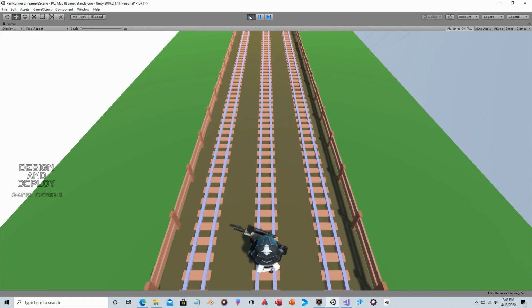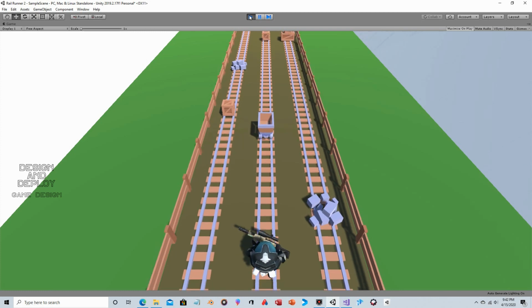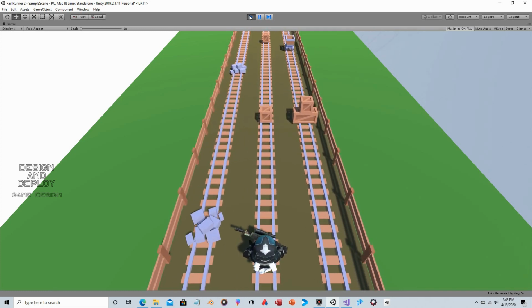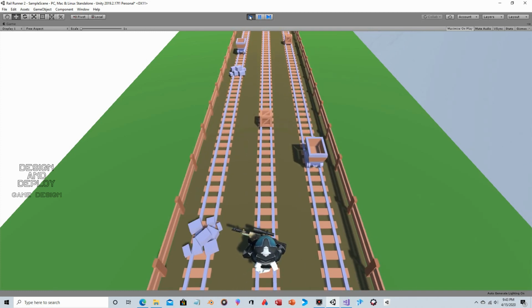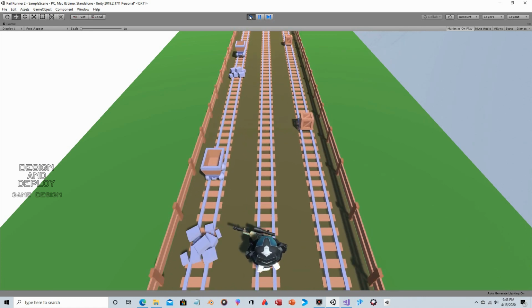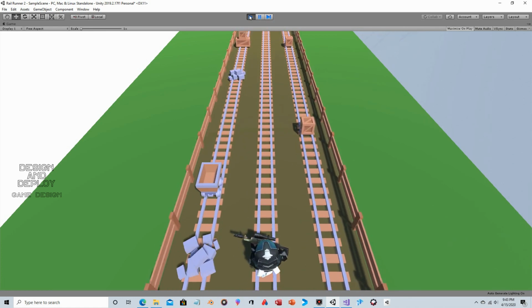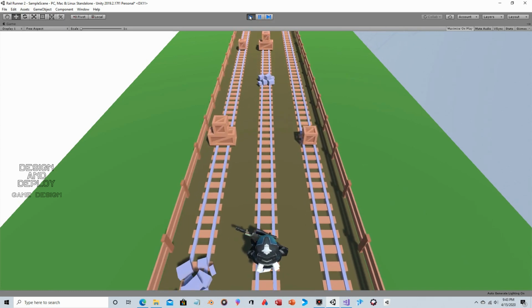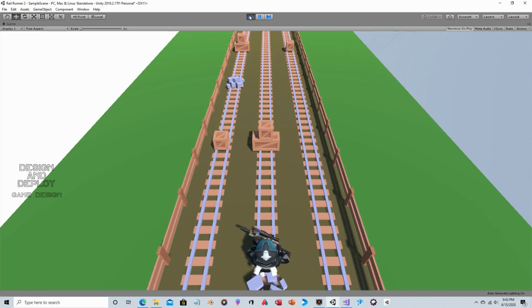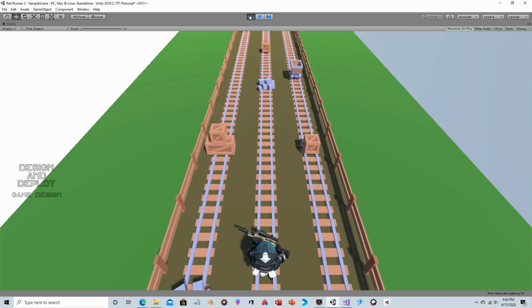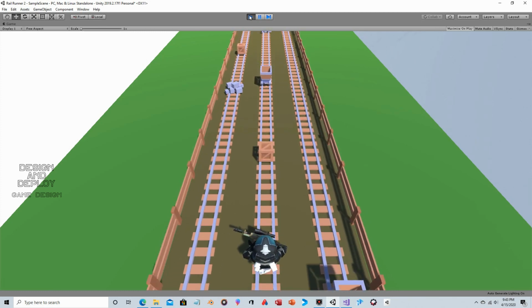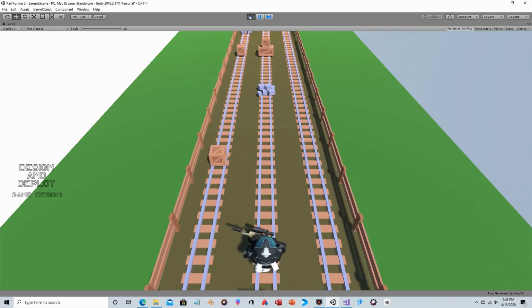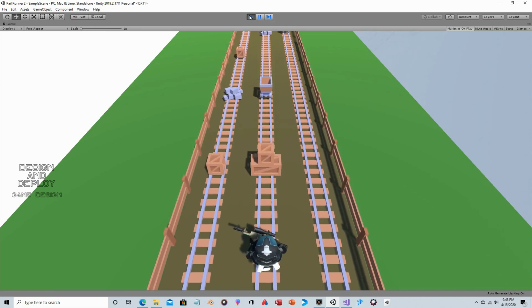And there we go. We now have a running dude. And he's just going to run into things. Nothing has a collider on it yet, so not a big deal. He might be a little bit big and burly for this. And he stopped running, so we'll have to look at that. There might already be a trigger there. Like it might do a certain amount of laps and then reset.